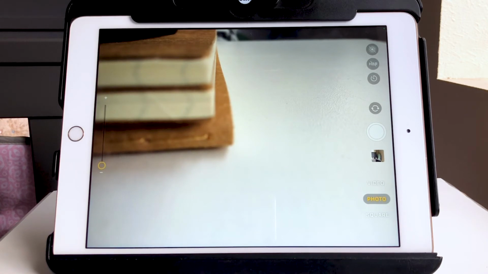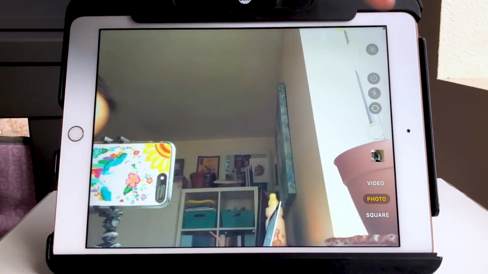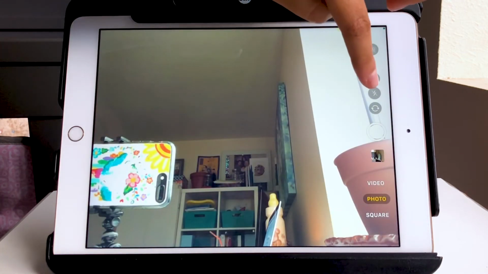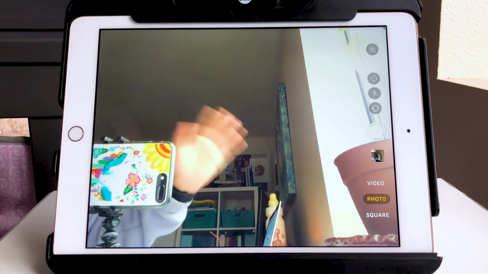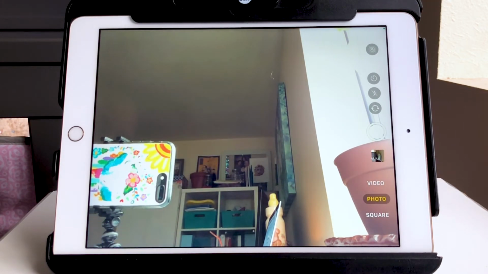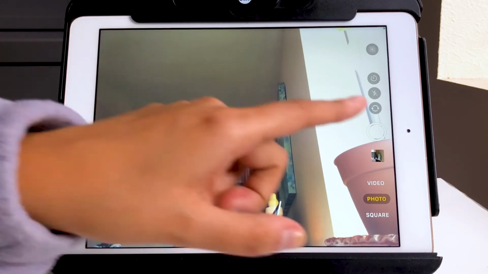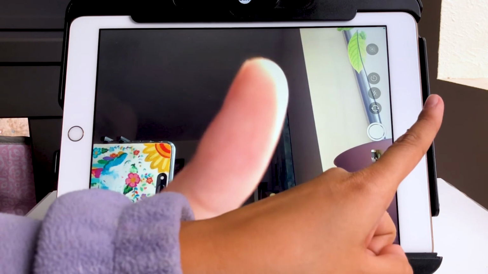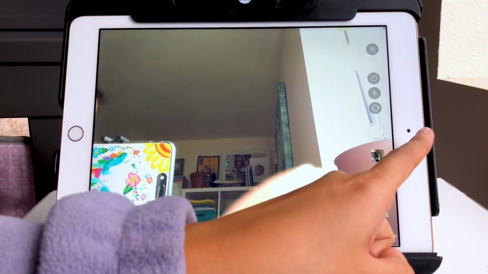So if you ever wanted to switch to that mode, or to switch between the front and back camera, I should say, use this feature. It's this switch right here. You could tell from my hand, hello, that I'm currently using this front camera. And you can see my finger, which is pointing at the front camera, is also being shown on my iPad screen.